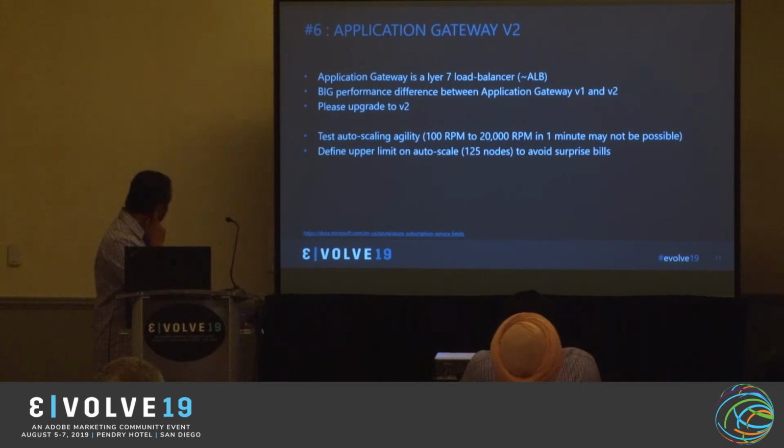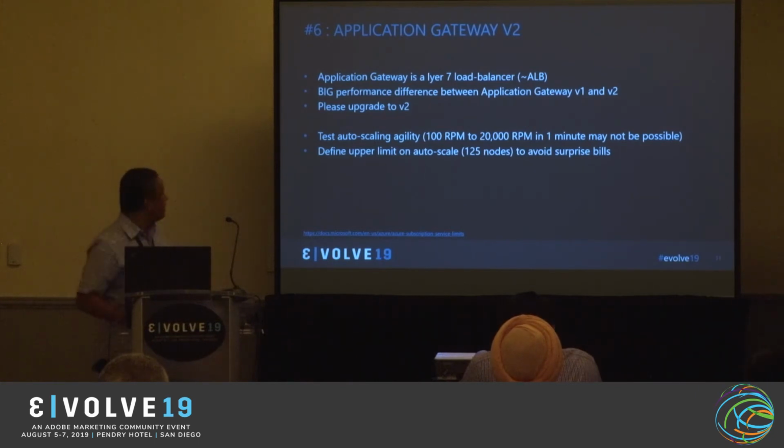Takeaway number 6 is, I have a typo there, application gateway load balancer. When we started, they had a V1 of the application gateway. That had a problem, which was if you make a configuration change, it took like 15, 20 minutes sometimes to take. We don't really know all of the reasons for it, but that was very concerning. But since then, they have come out with application gateway V2, where that problem doesn't exist.